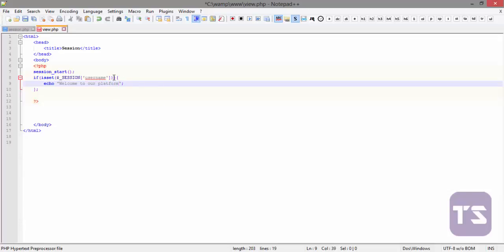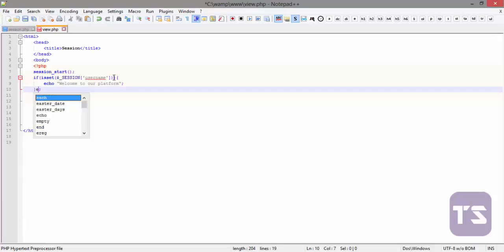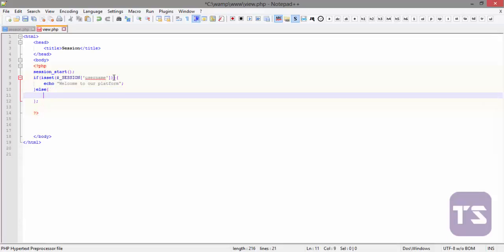Now if it's not set, we'll have to introduce an else statement there. Now if it's not set, then we'll echo something else. Let's say we'll echo please log in. Now let's check that and see how it works.